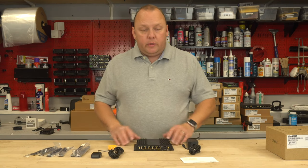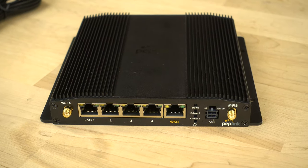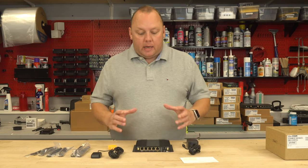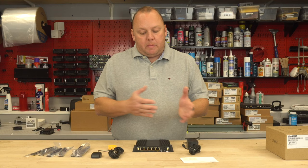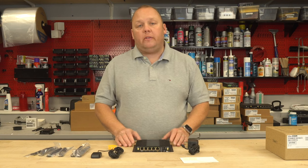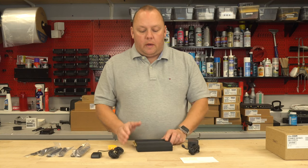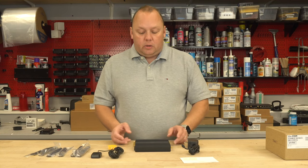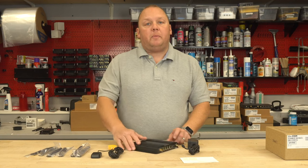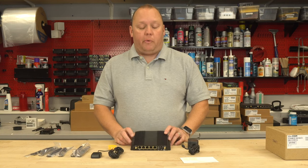Peplink is continuing to use this modernized chassis, which does a great job of dissipating heat with integrated heat sinks at the top, and it's quite slim and easy to mount. Dimensionally, on the long side you're looking at just under 7 inches; on the shorter side just under 6 inches, probably closer to 7 when you add the antennas. At height you're looking at about 1.4 inches — check the specification tab on the listing page for exact numbers.